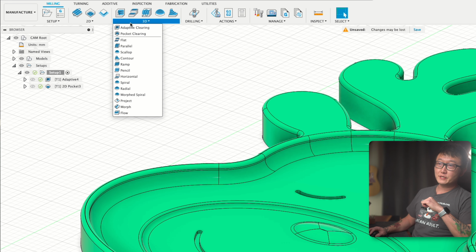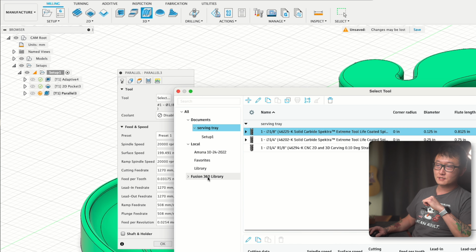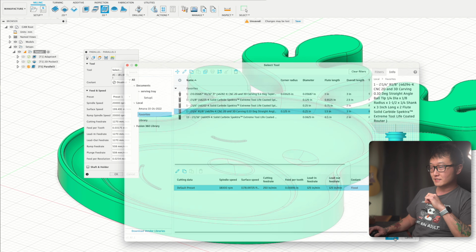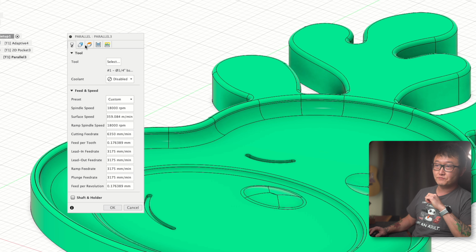So come under 3D and then select parallel. Now for the tool, let's go to my favorites, and we're gonna use this 1/8 inch radius ball nose bit that has a part number 46294-K, and click select. And then I'm gonna make sure the coolant is disabled.